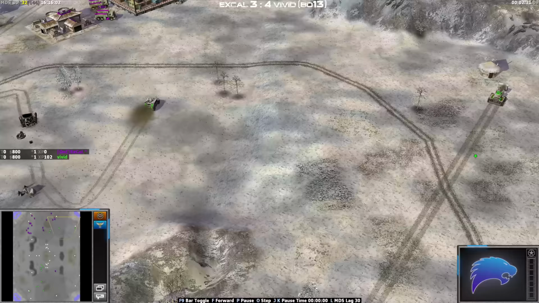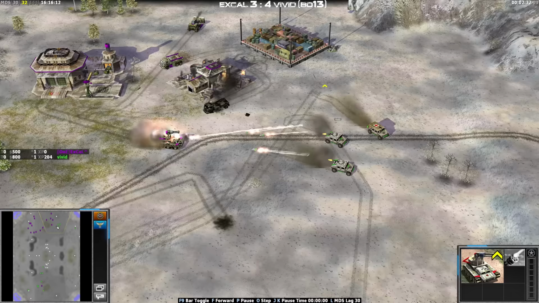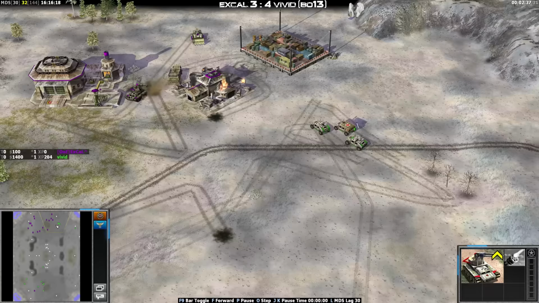this V, the dozer's waypointed around as a gap, made its way over into the base though. Has ViViD seen this? I don't think so. Has now, might still lose the Chinook though. ViViD choosing to move his Chinooks out of the way.